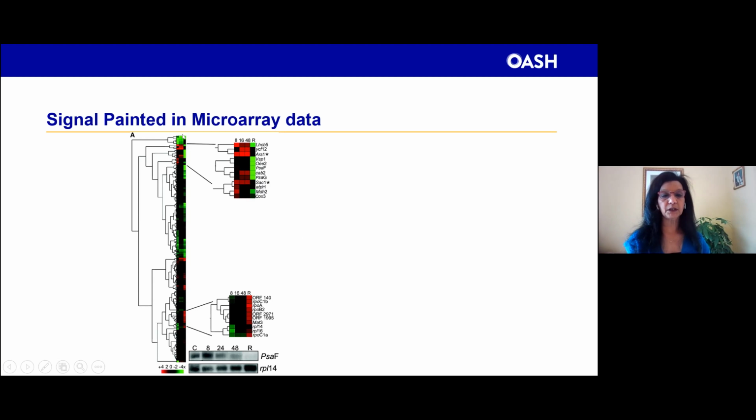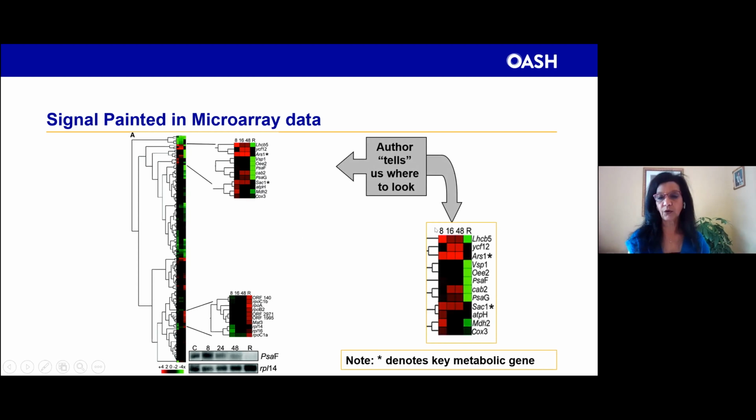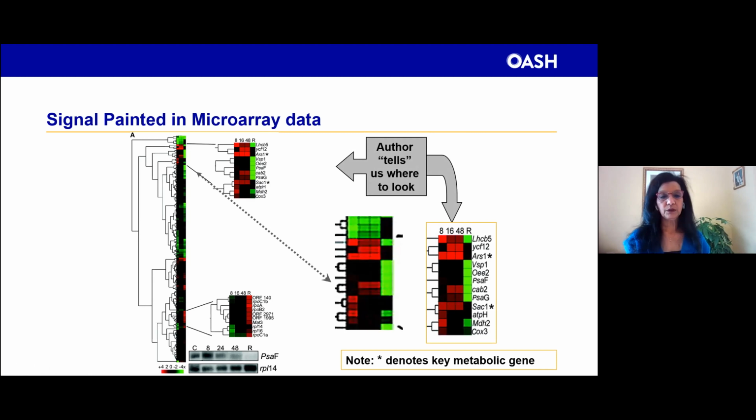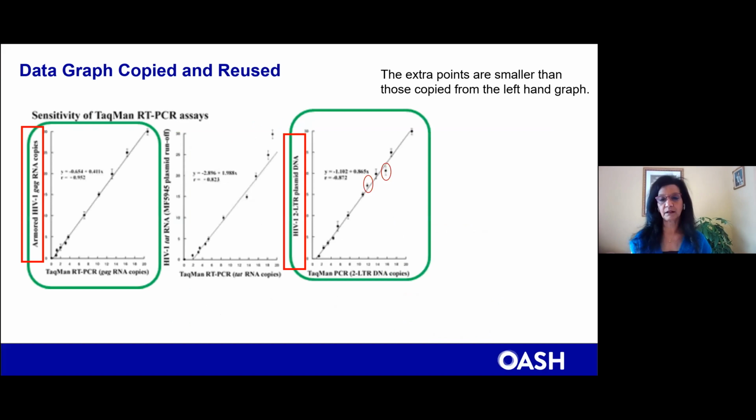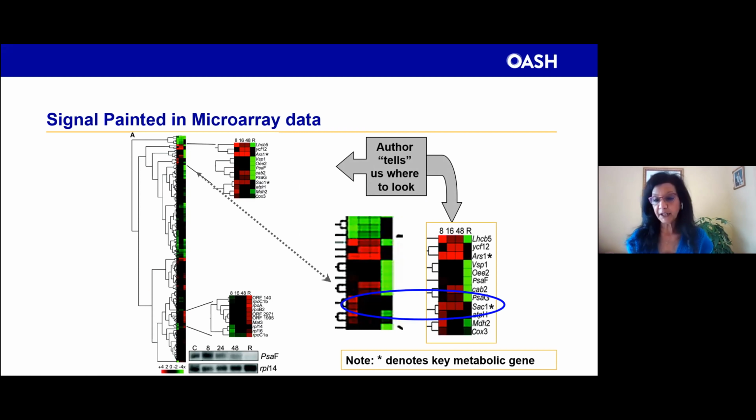This is a figure that appeared. This is the original data generated, but there is an insert to show that these metabolic genes are upregulated. You see the red, so I'll enlarge that to show. So here these two have signal. But then we enlarge that portion that they are showing in the inset, and you can see those red signals are missing here. So it is painted in, and it is common. I had another case where fluorescent cell images had signals painted on them. So that's another type of manipulation for you all to think of.